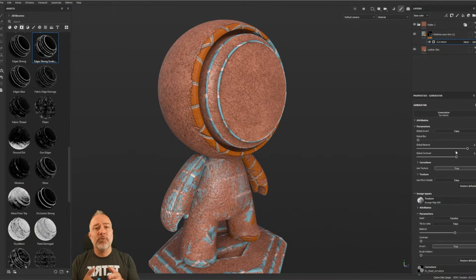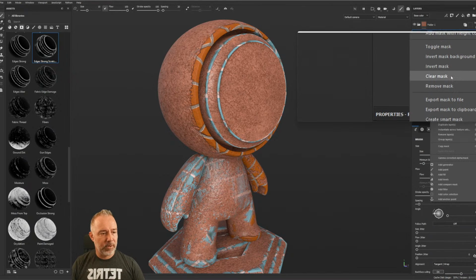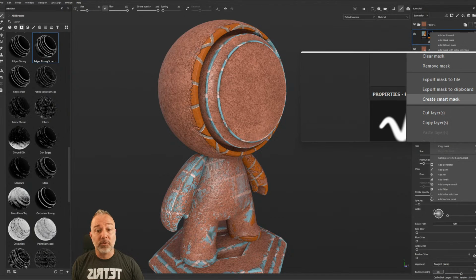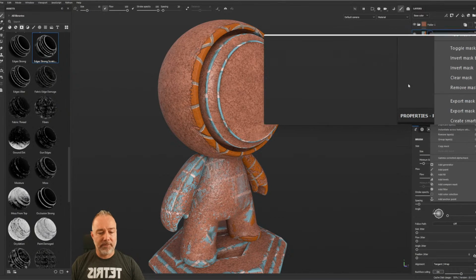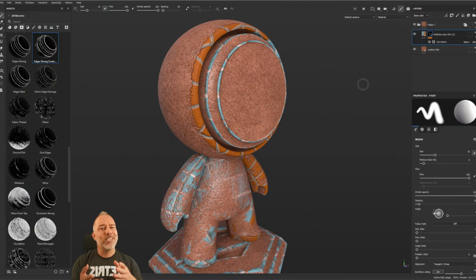Technically, you can build your kind of tools within Painter. I can go on the mask right now and save as, for example, a smart mask, which is a clever way to save some tools within Painter. Or I can take all my material, for example, and save as smart material as well. These are clever ways, but what I want to focus on today is how within Designer I can build filters and generators for Painter. So that's what we're going to do today.